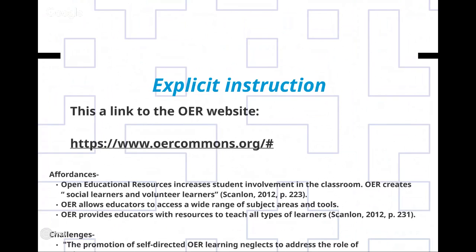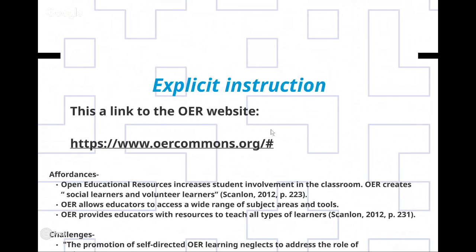And then in the Create tab, you can post lessons, activities, and link to different resources yourself to share with others. And then the Connect tab is where you can connect with groups and hubs to see what resources they might be using through the OER. And you can also create groups if you wanted to. These three tabs are found when you go on this website in the top right-hand corner.